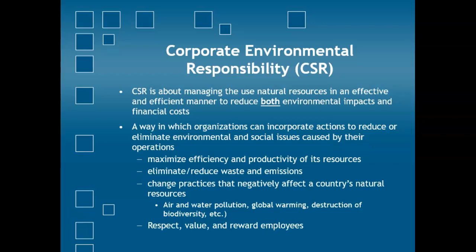So if they are responsible to pay for the pollutants, including the end of life on their products, then they will take actions to reduce the toxicity of products and improve the packaging so that packaging is recyclable. So then they end up working to maximize efficiency and productivity of the resources that it uses. They would work to eliminate or reduce waste and emissions. So that means air pollution, water pollution.